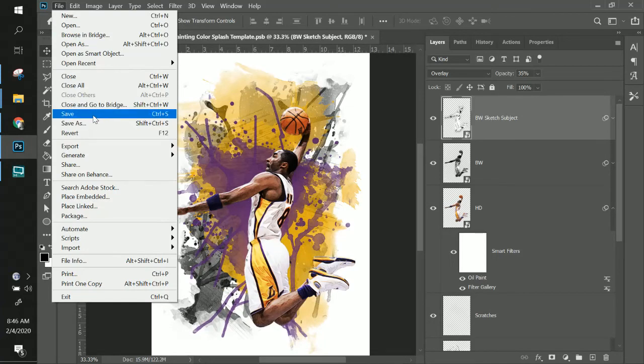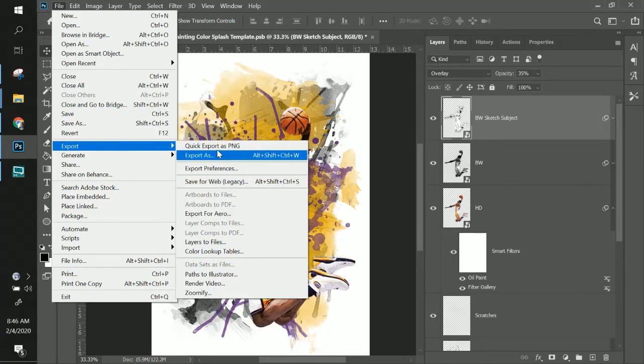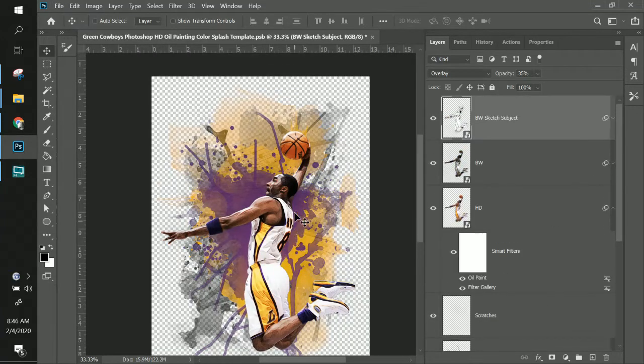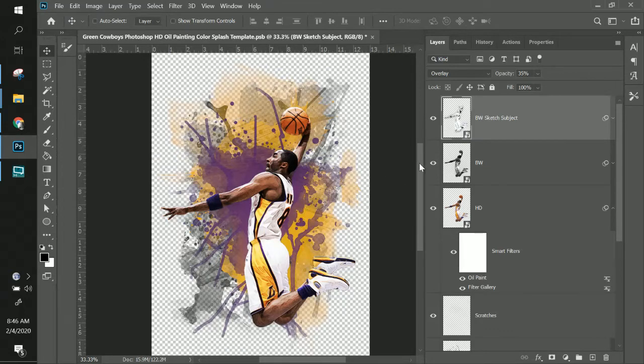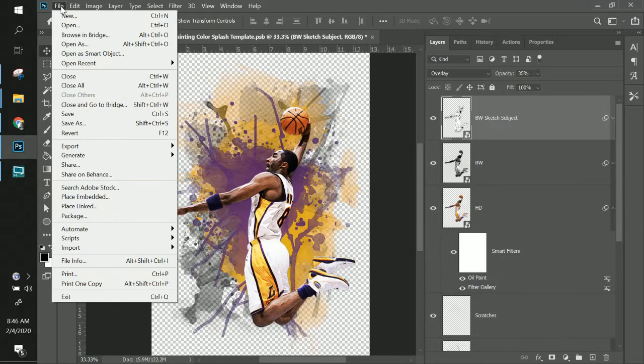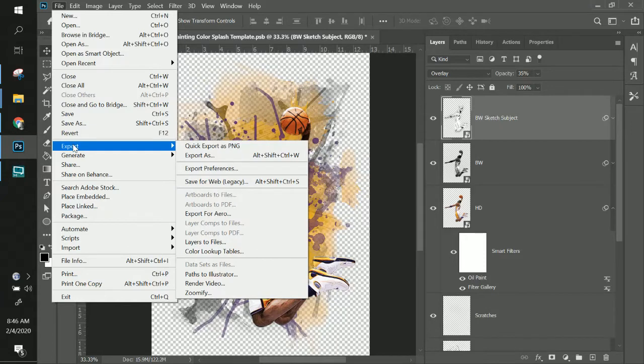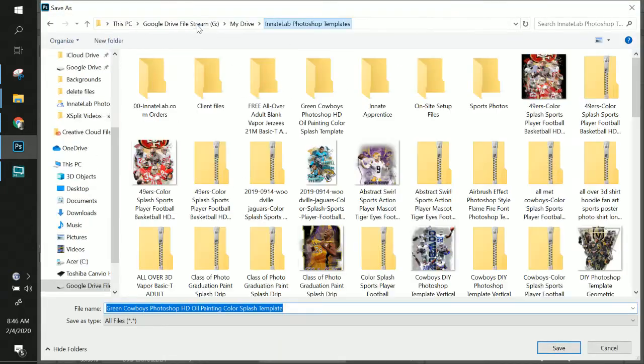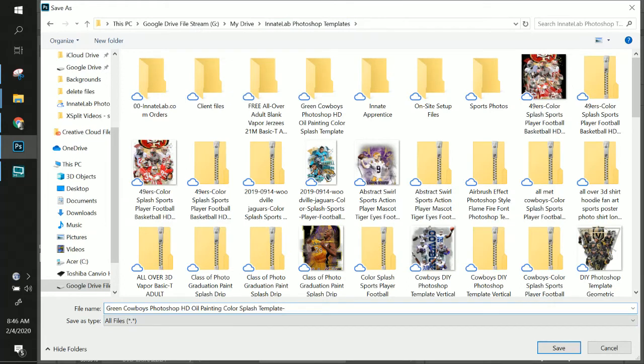Let me show you how to save without doing screenshots. So you can actually export this. Quick export as a PNG is what I use a lot. It does not save my size appropriate most of the time. So it's going to default it to like a 72 dpi and make it really large as far as the inches. And it is never exactly what my artboard is. Nevertheless, I can save it and resize it, and it does really well. So this is Kobe Dunk, and this is all 3. So I'm going to call this one 3.